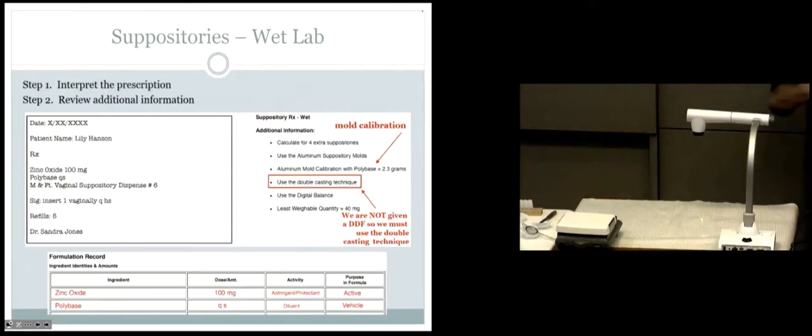So why is this one different than the one we just did? Prescription for Lily Hansen. She needs some zinc oxide, 100 milligram vaginal suppositories. Okay, so we're going to formulate this in polybase, which is a good base for vaginal suppositories. We need to dispense 6 of them. All right. You can fill out the formulation information down below there. Zinc oxide is kind of a protectant, so this will help prevent irritation, itching, discomfort that you may be experiencing, and so forth. So that's a good product to use, therefore, in a vaginal suppository.